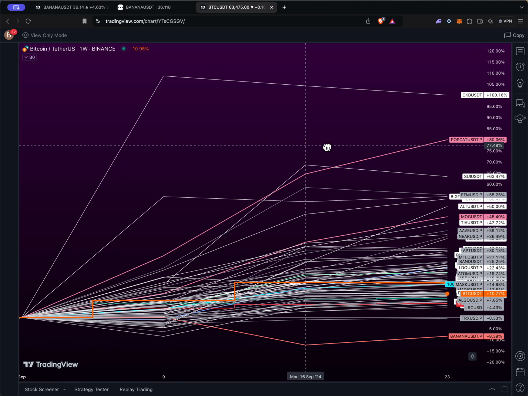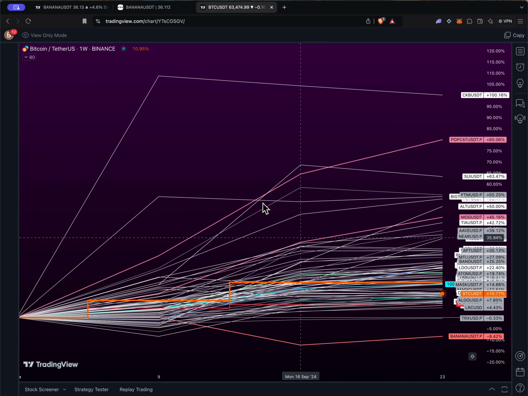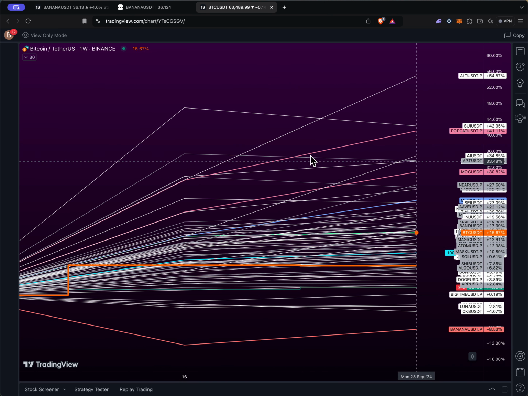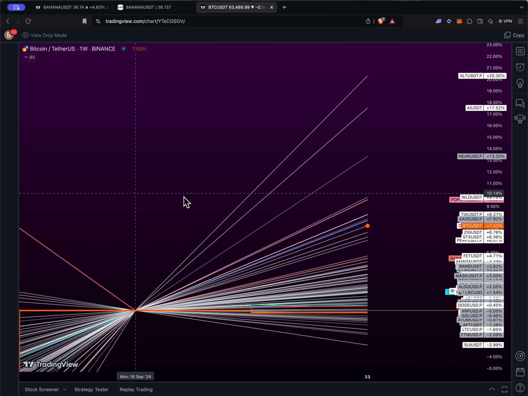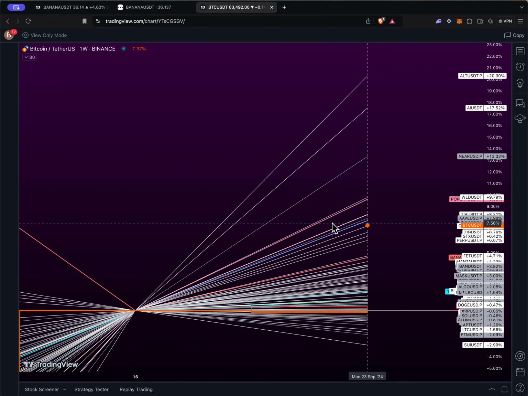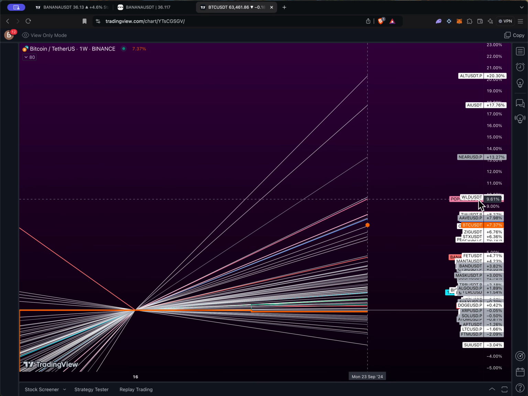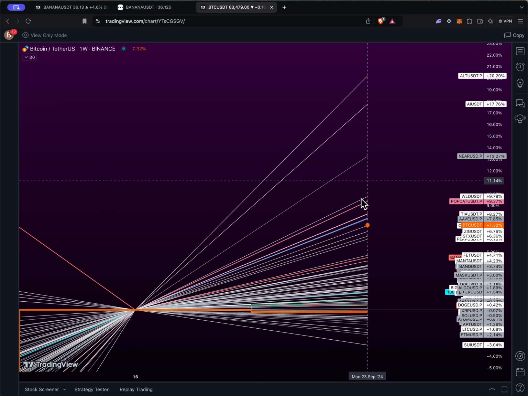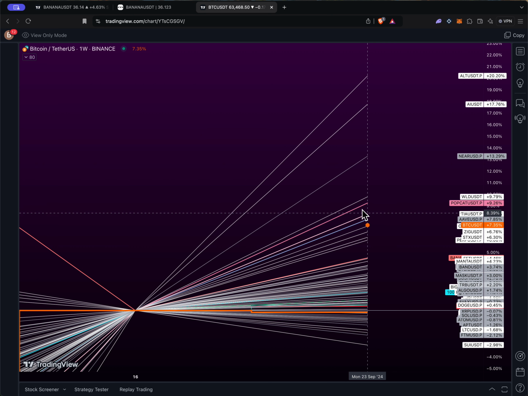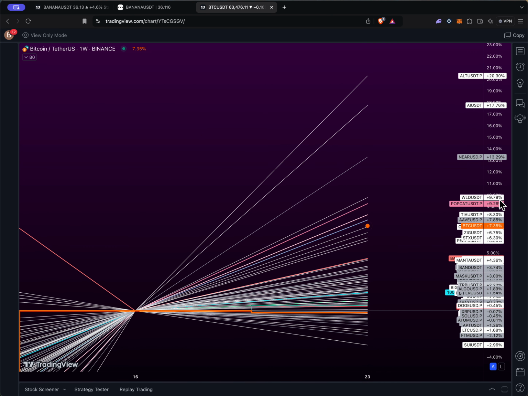Sometimes when one of the coins is outperforming, it's not always that I go look for a short. Sometimes it starts on a very low time frame. It starts overperforming the market in a way that, like VLD or Popcat, signals very good strength against BTC. So this signals that probably there is a lot of capital rotating into these coins.